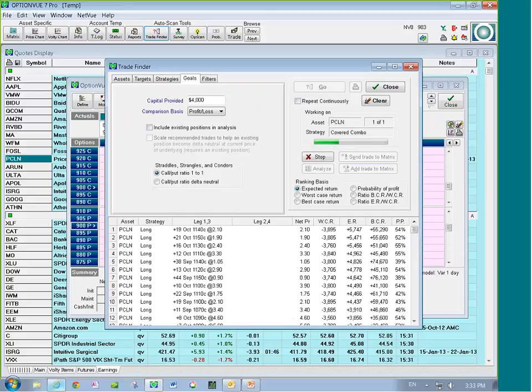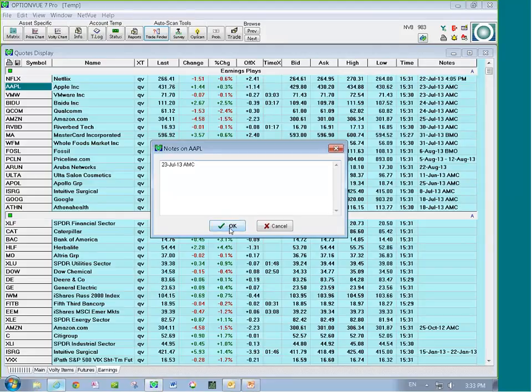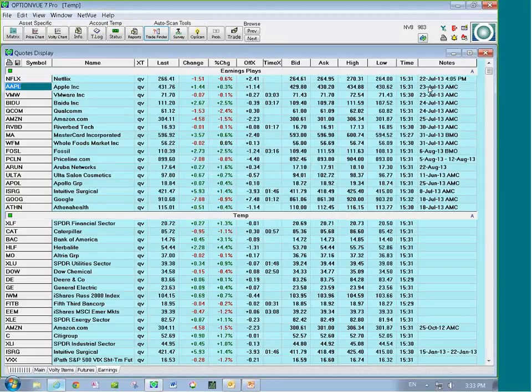Now, I just thought of another thing I ought to point out while that's working. Notice that a lot of these announcements will be after the market close. We've got Apple, for example, coming up pretty soon here. Apple's announcement is on the 23rd next week. I believe that's Tuesday. But this being after market close, it's important that you put in the date 24th of July, because the first full trading day after the announcement will be the 24th. Now, on the other hand, if it says BMO, then you can put that precise date. But if it says AMC, then you'd better put the date after this indicated date. I hope that's clear.